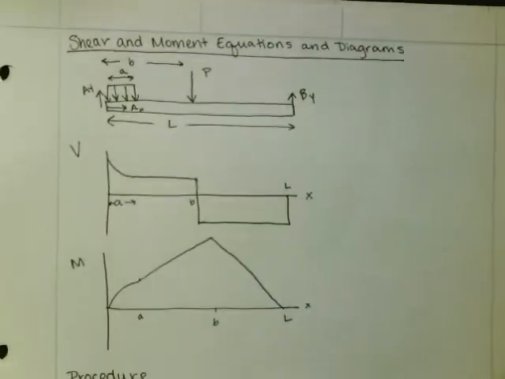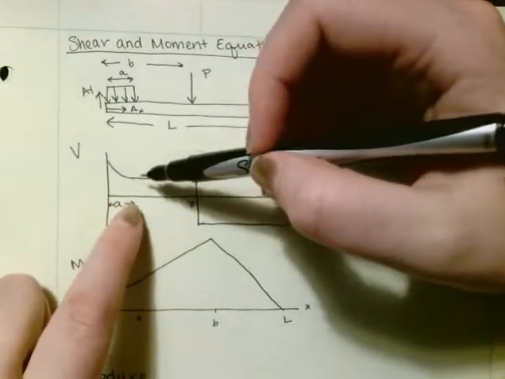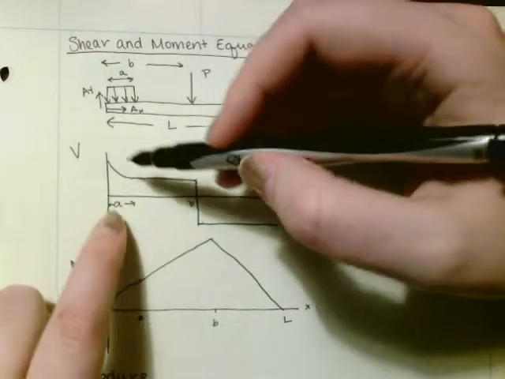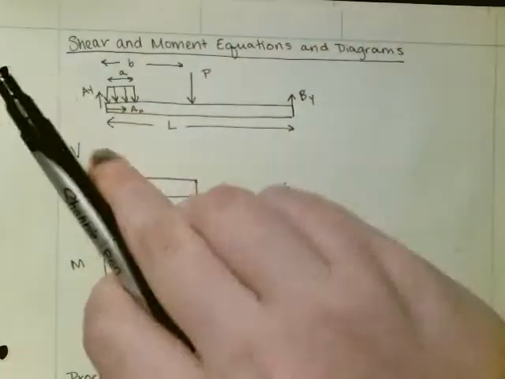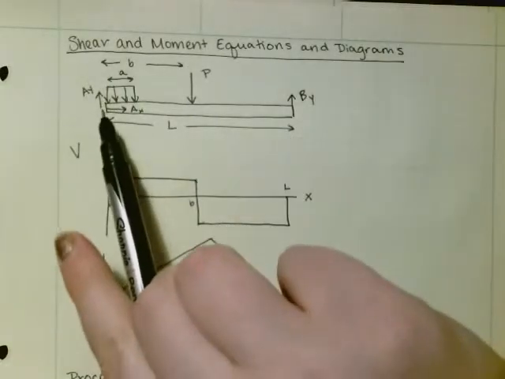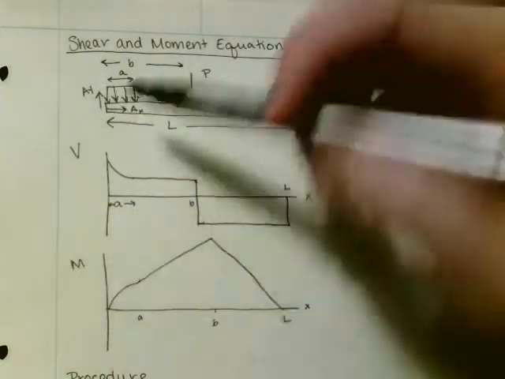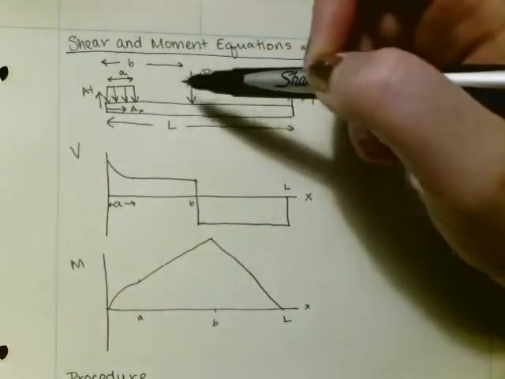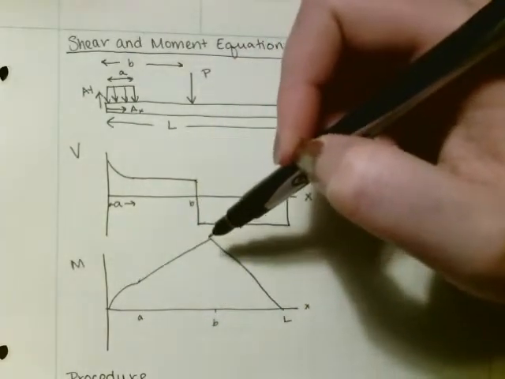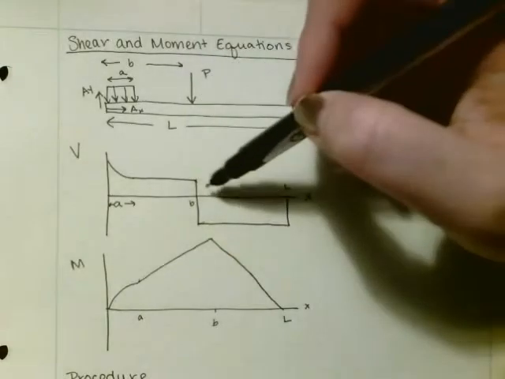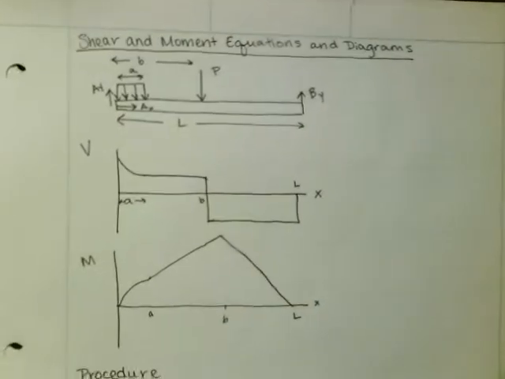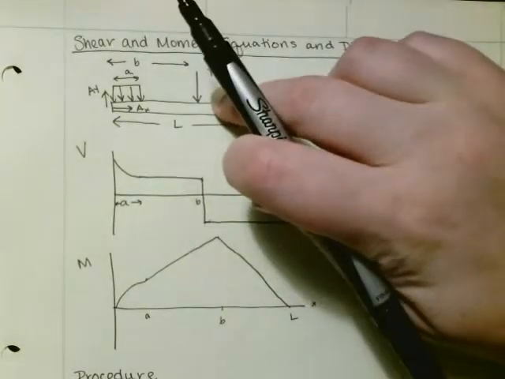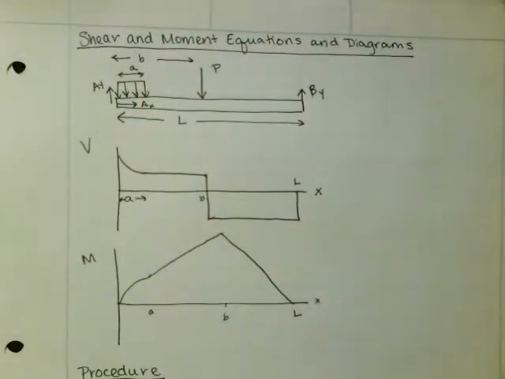Which basically means, as you can see from the graph that we made up here, from 0 to A, there's a function for the shear force. From A to B, there's another function, and from B to L. So basically what we did is we put this beam into 3 separate segments. From 0 to A is one function for both V and M, and then from A to B is another function for both V and M, and then finally from B to L is a third function. So that's what it's saying. You need to look at them as discrete chunks in between your concentrated forces, your distributed loads, and any couple moments.